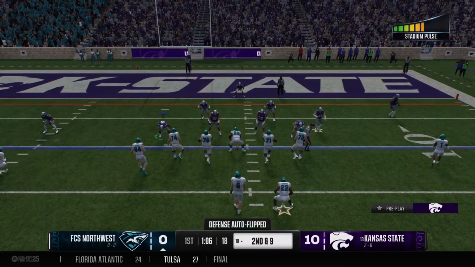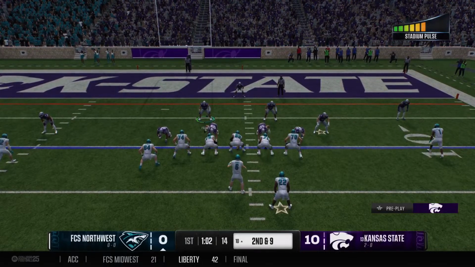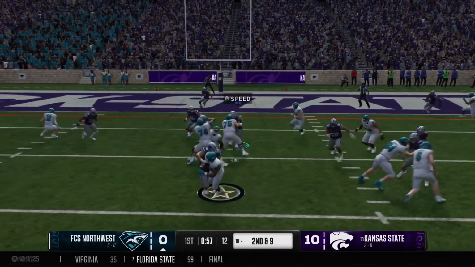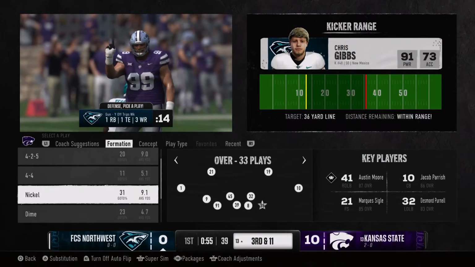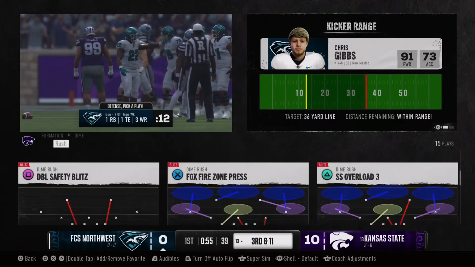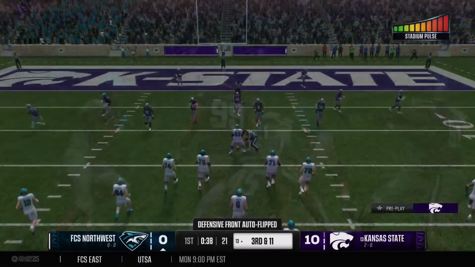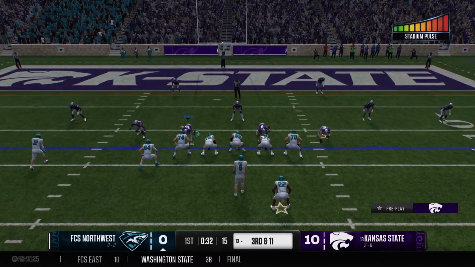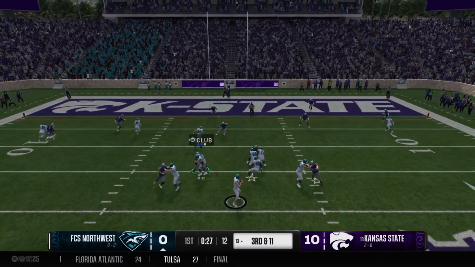It'll be 2nd down, and remember, they can pick up a first without scoring. They'll try it over the left side. He's dropped behind the line of scrimmage. That'll be a loss of 3. You know, when you're playing against a defense of this caliber, you're going to have some sort of balance, right? You can't just drop back and throw it every single play. Nothing going on that last run. They're going to have to find another way to get it going.